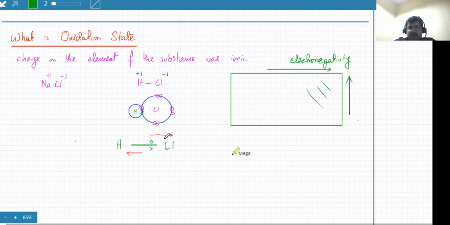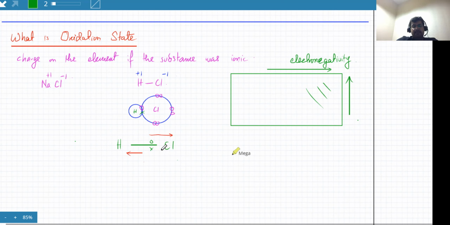So what you're going to do is treat this molecule as if it's ionic, because when we are talking about oxidation and reduction, I don't care whether the atom is able to gain the electrons completely or just partially. I just want to know, out of the two, who's winning. It's like a tug of war, and this is the middle. I just want to know who has the stronger force of attraction for electrons. When it comes to reduction and oxidation, I don't care whether they completely gain those electrons or not. That's not my headache. I just want to know who's winning.